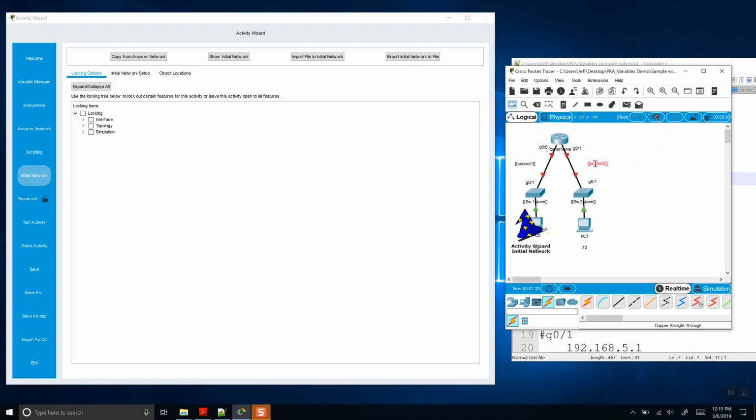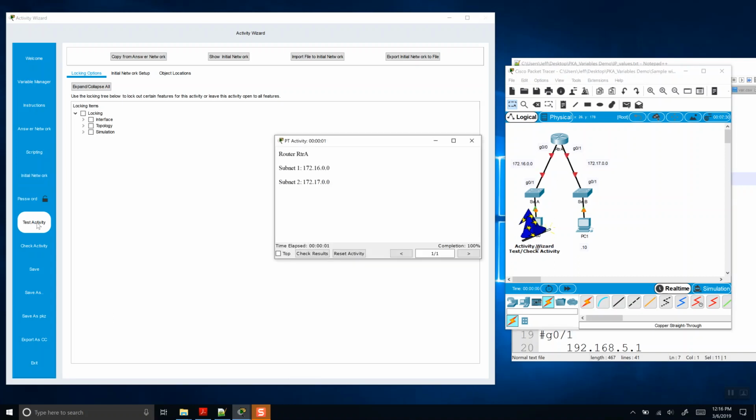I don't know if that's positioned well or not because I really can't see what's going on with it. I don't have the subnet mask variable yet, so I could come back and do that. So let's do test activity. And look at that. Isn't that beautiful? It pulled a different range of addresses.